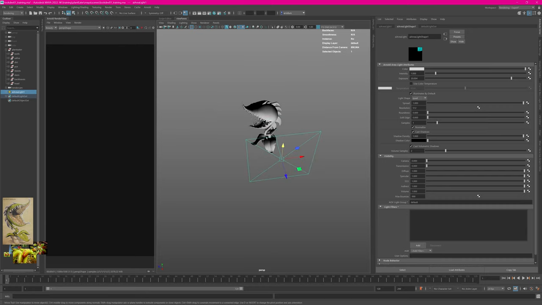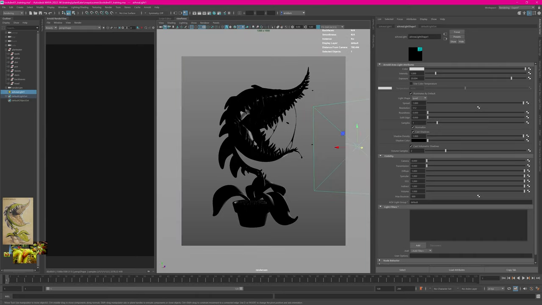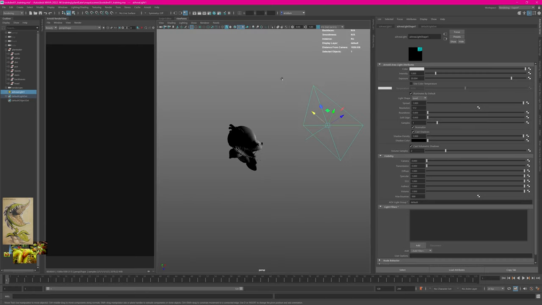And so as I said, I want to kind of have this strong backlit feel to it. And then I want to have a strong top light as well and a fill from the other side. So essentially this will be my hot rim light coming from here, which will be illuminating the teeth from the side and all that. And I'm just placing them roughly now, and then we will be fine-tuning them later.